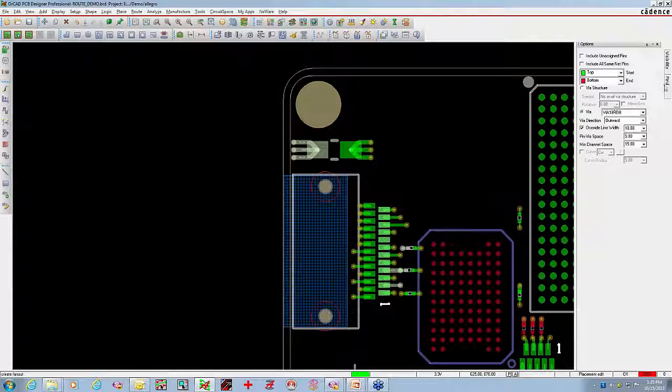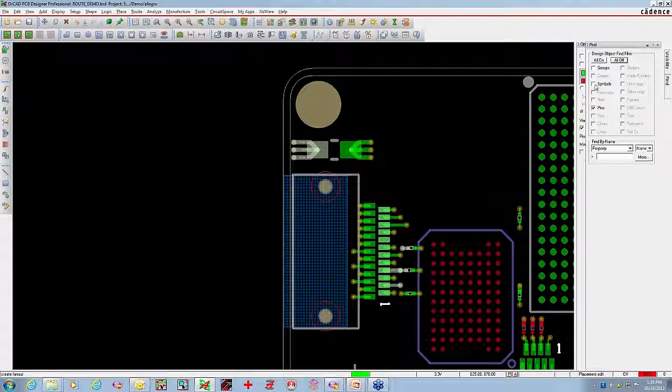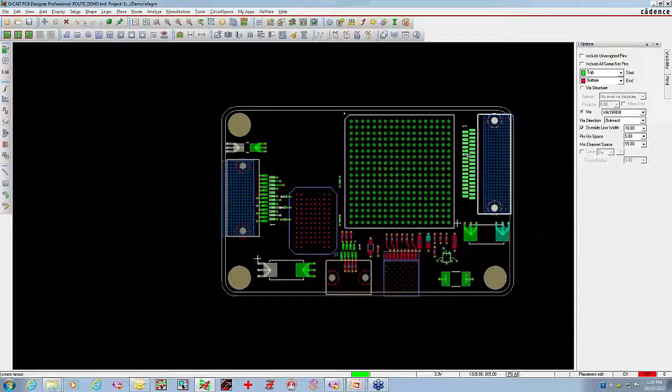Or I can go to my fine filter, and I can select symbols. And now if I just simply tag that footprint, I can do the entire footprint in one button click. So now let's go ahead and do the fanouts on my VGA. So I'm going to uncheck that. Let's change my direction to my VGA quadrant style. And for my pin via spacing, I want to center the vias in between the balls of the VGA.